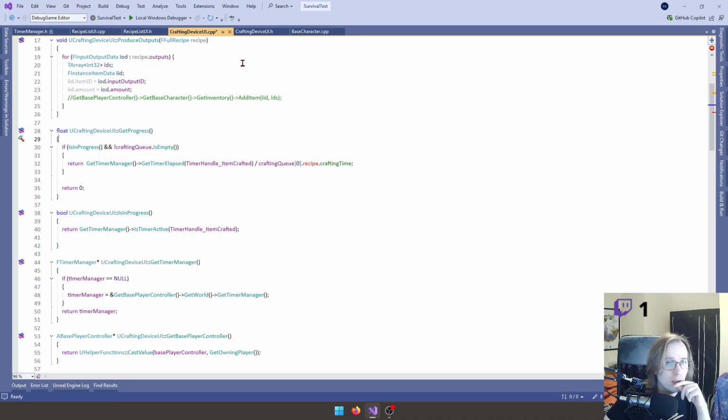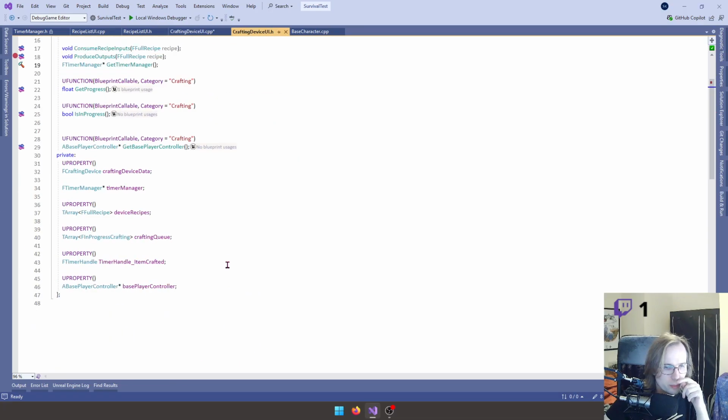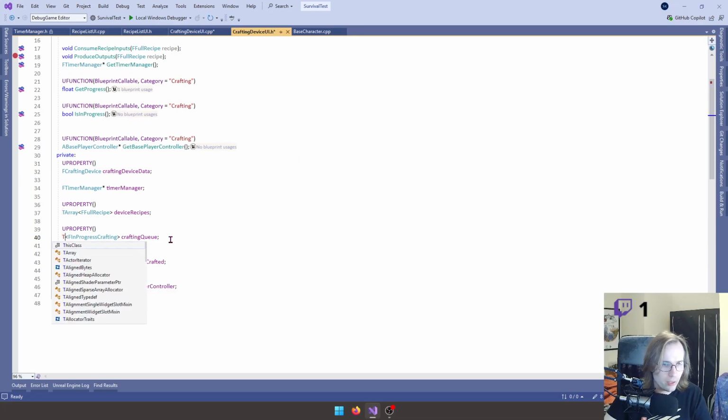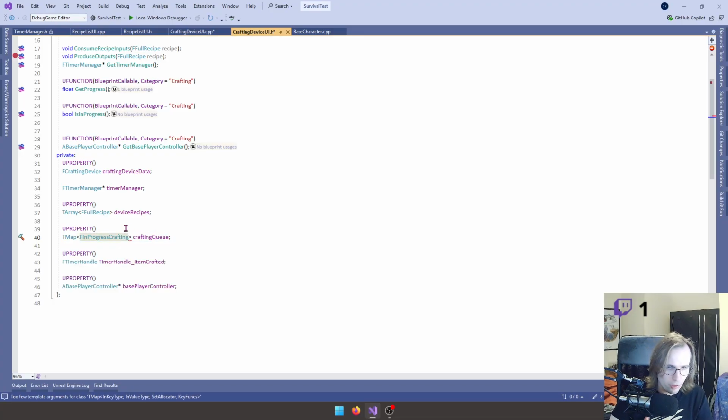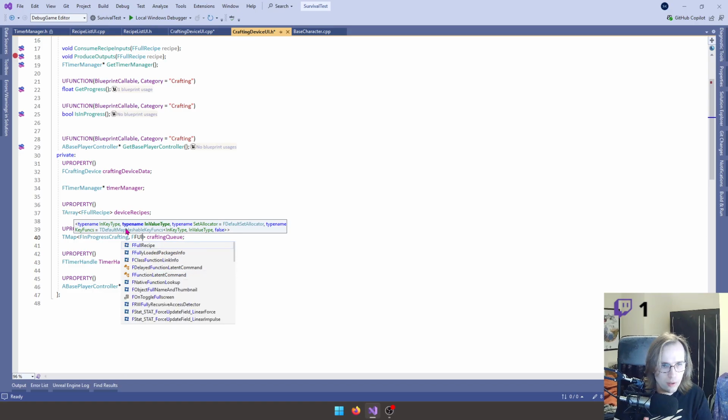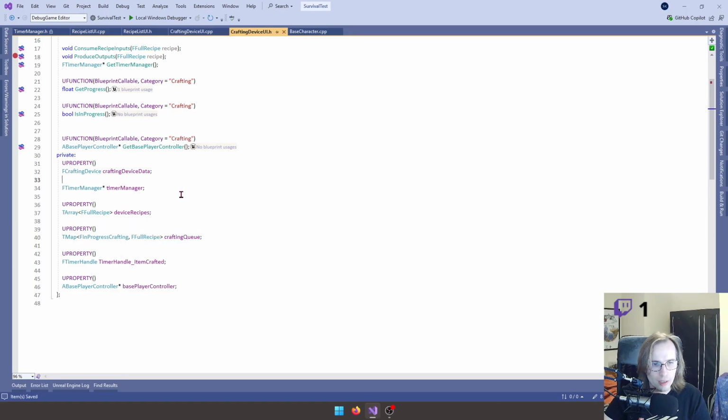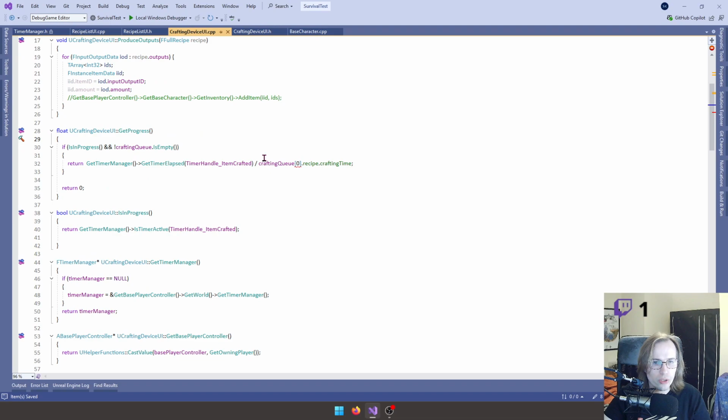Oh, I know. So this in progress queue, if I make it a T map instead, and it's a map of crafting and full recipe, then I should be able to do dot.